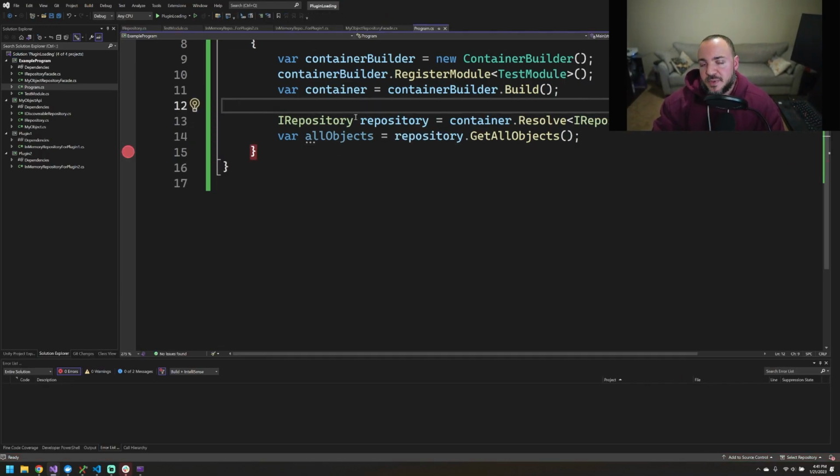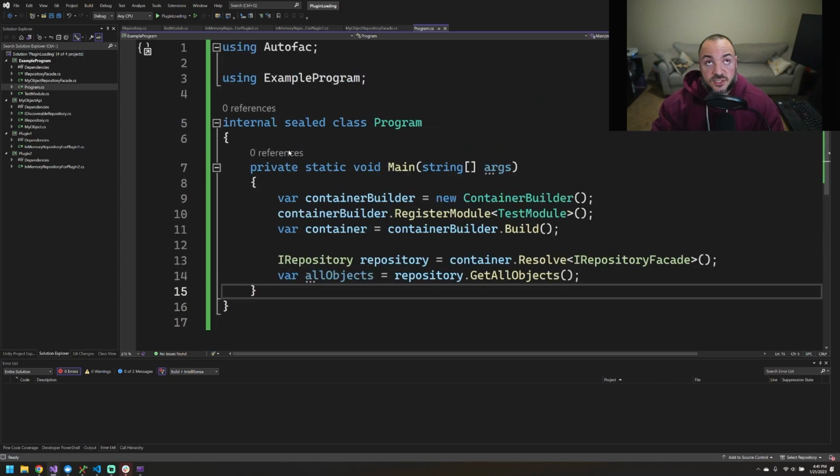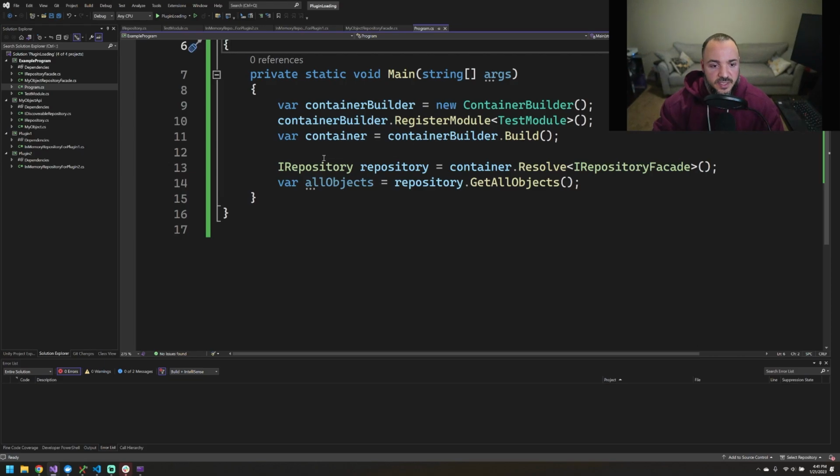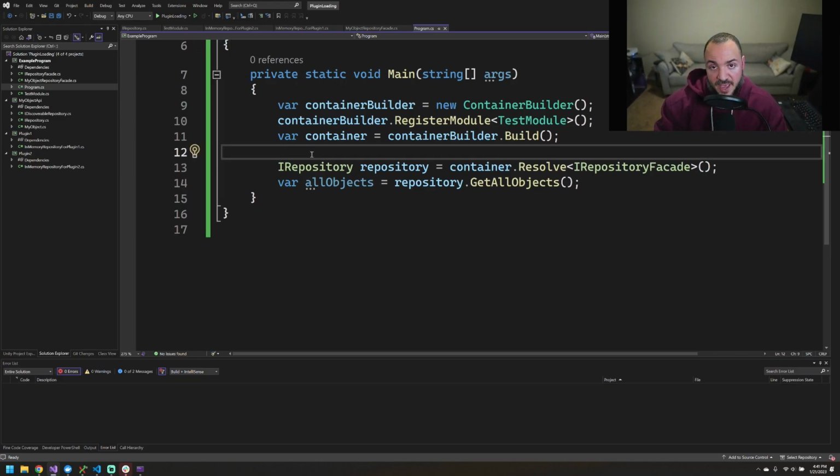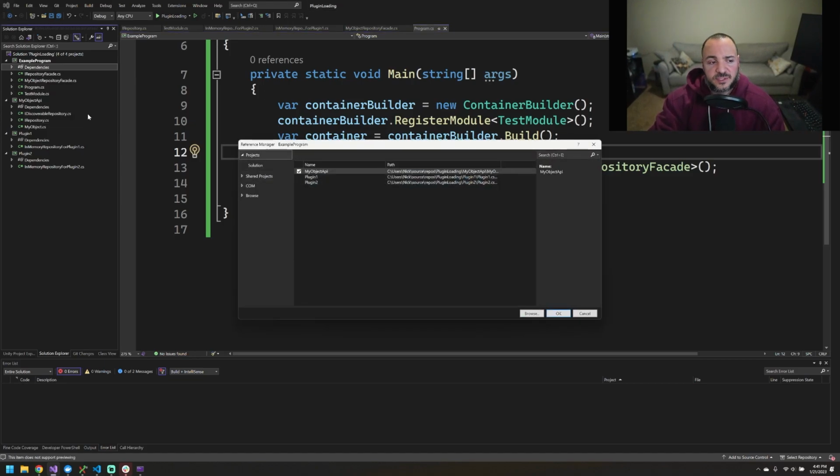I'm going to use a bit of a cheater method here. This is something that I do in some of my code because of how the applications are packaged, and I know they'll be packaged a certain way. I'll explain why it's a cheater method. What I'm going to do is add project references to the example program for both the plugins. Now, it's a cheater method because our example program should not have to know about the existence of these plugins.